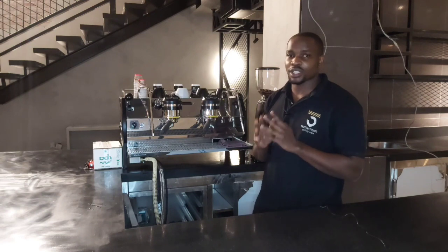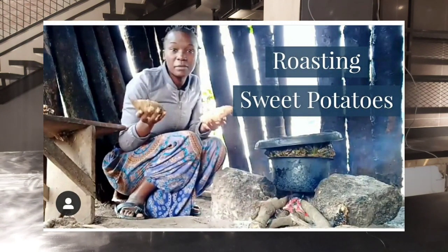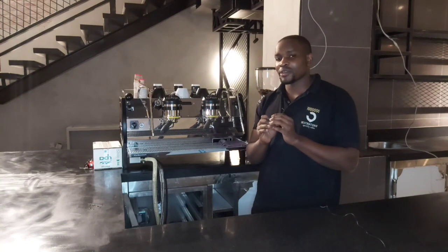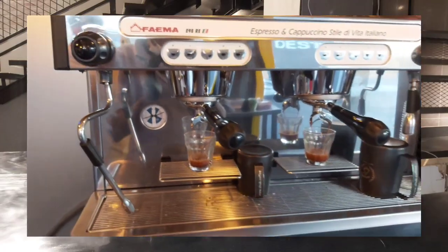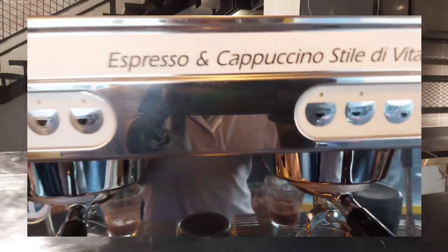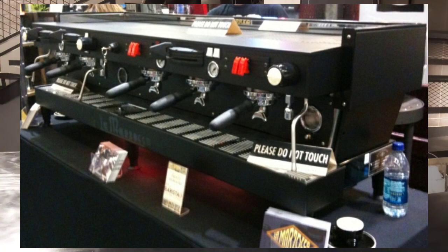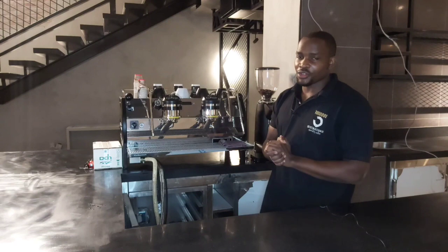I came to realize that I have to deal with three kinds of baristas. The first barista is one who has never calibrated in their entire life, but they have it in theory or in mind and would wish to become baristas. The second barista has a semi-automated machine, and the third barista has a hybrid machine but really struggles to calibrate their coffee to serve a perfect espresso throughout the day.